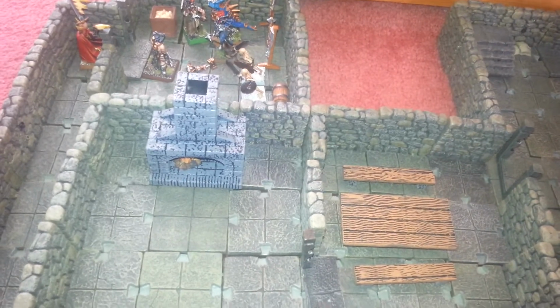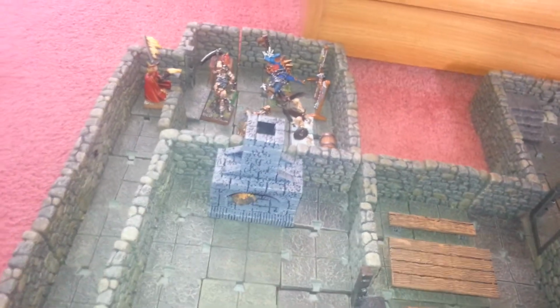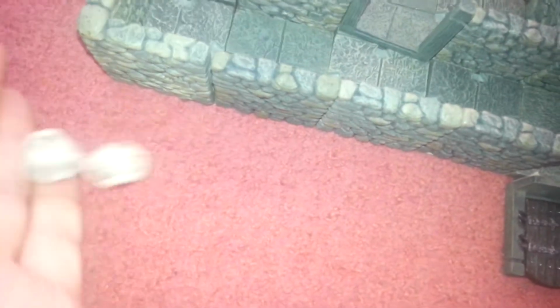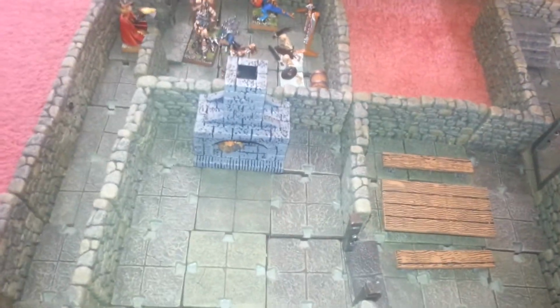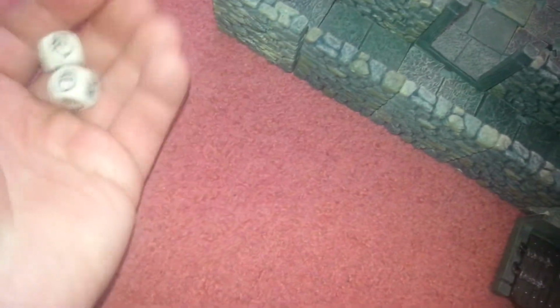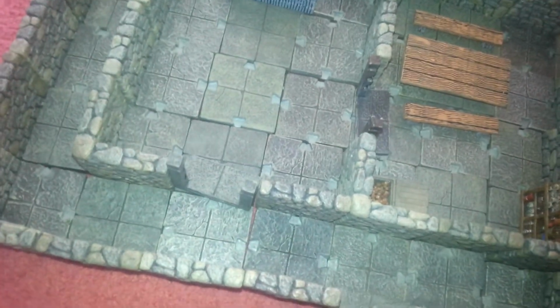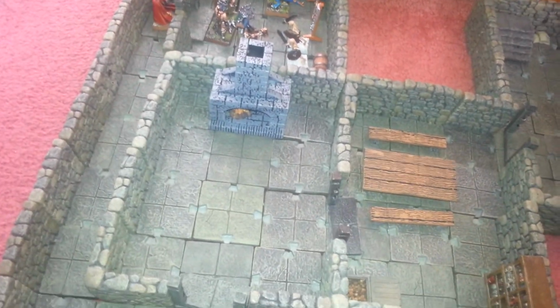We now have the zombies. They're all going for the barbarian. So that zombie is going to attack the barbarian. Nothing. This zombie is going to go up against the barbarian. 1 hit, and he hasn't defended it, so he's lost another point. So the barbarian is now down to 5.